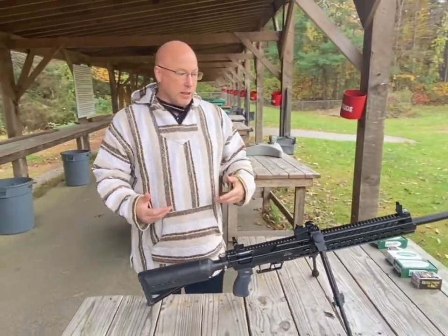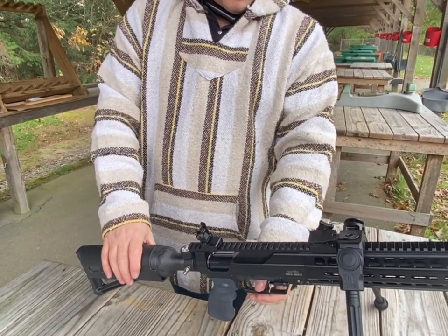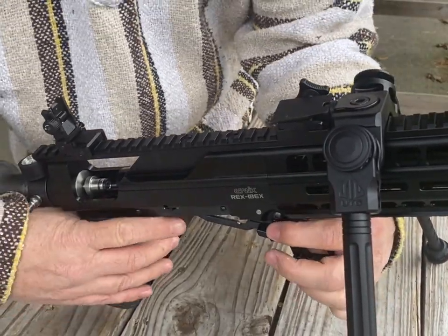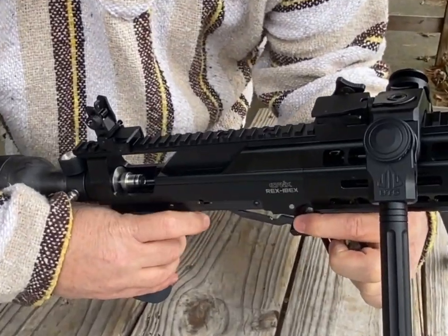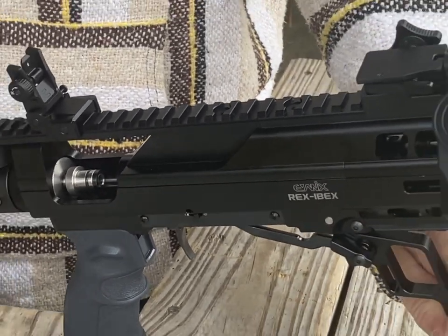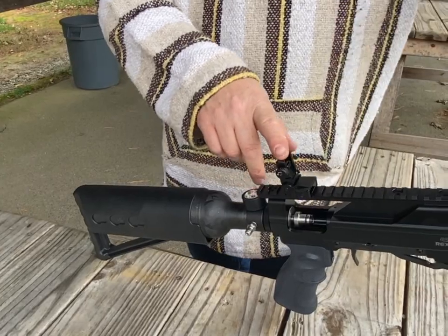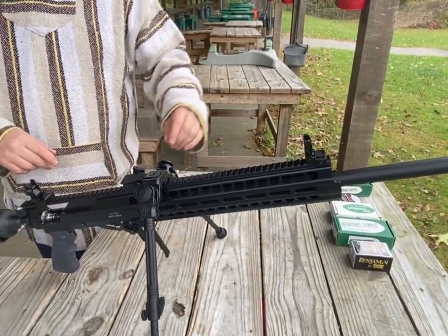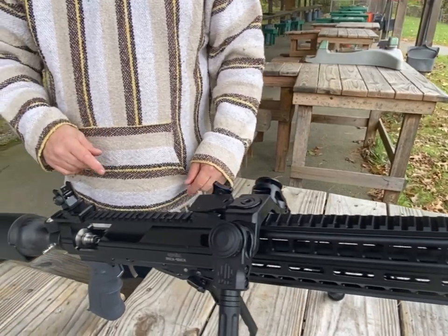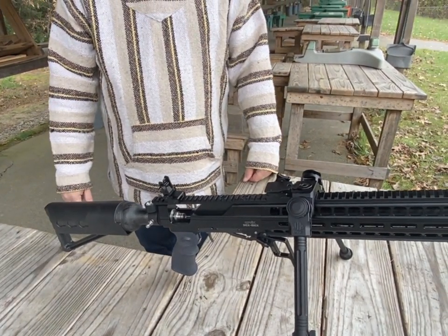The Ibex, really kind of cool. It's a single-shot gun, high power. It actually has two shooting modes: low power and high power. The cocking lever is underneath — bring it all the way out and you've got high power. You can de-cock it from high power, take the safety off, and at this position you have low power shots. Put your shot in here. Carbon fiber tank, nice and lightweight. We've got AR-15 open sights, AR-15 rail — I think we've got like 24 inches sight to sight, so good sight radius. Put whatever attachments you want on this thing — you've got M-Lock, you've got Picatinny. You can really dress this up and make it yours.